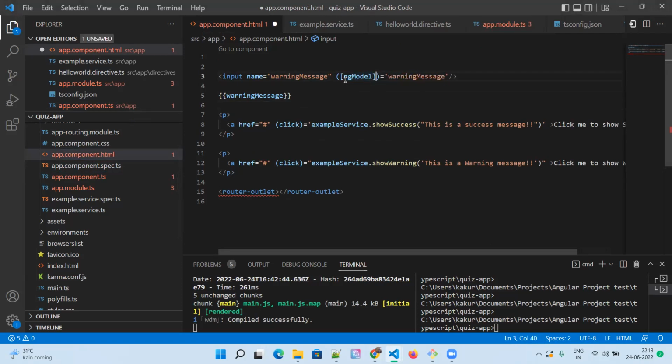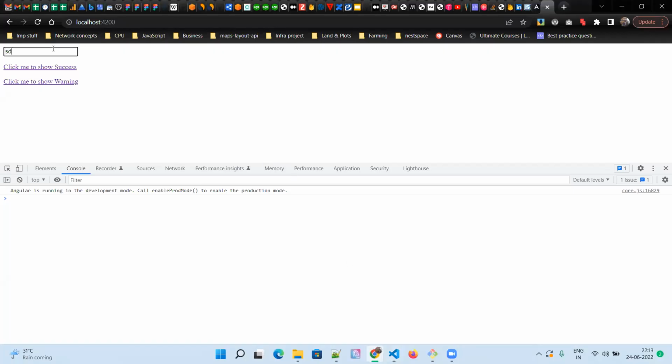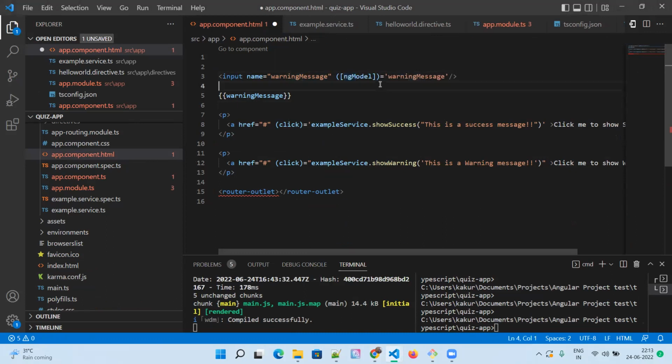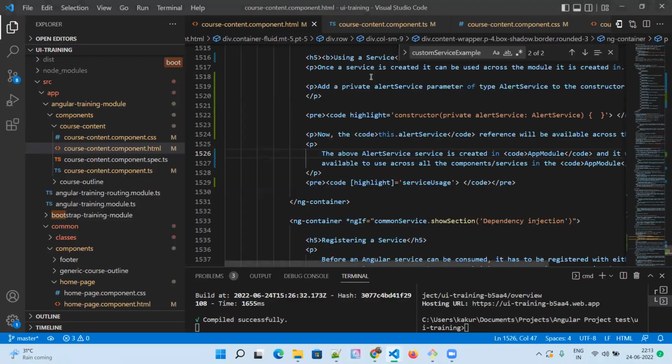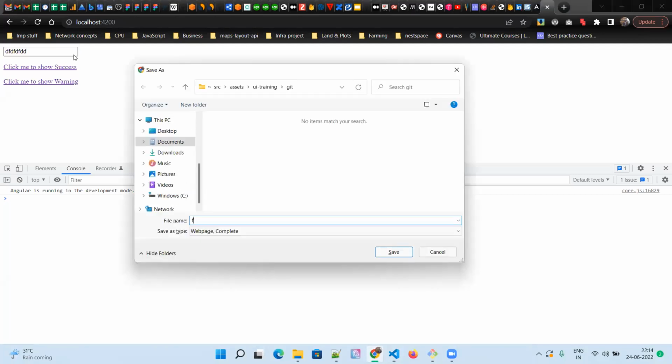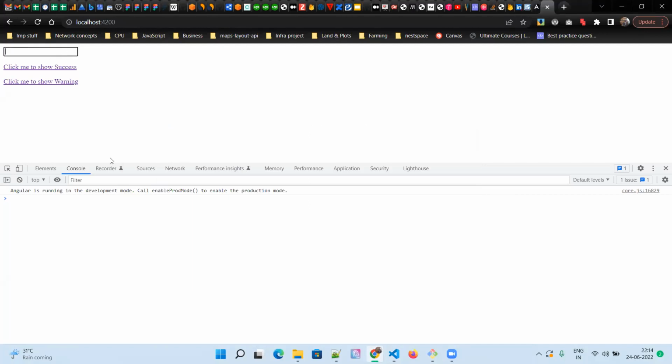Why is it not working? It's not showing any error also.